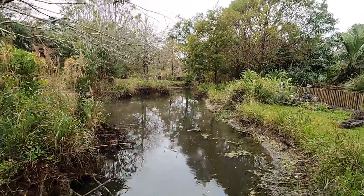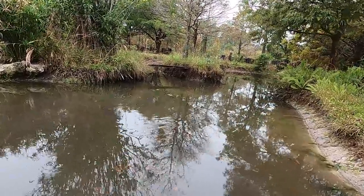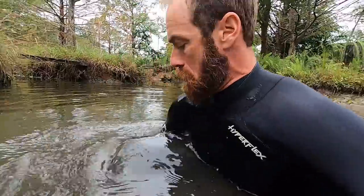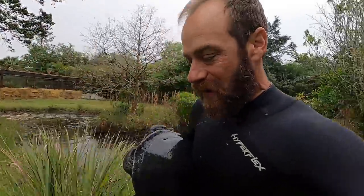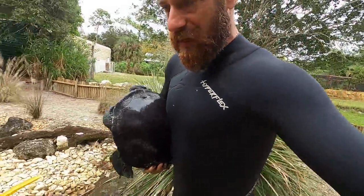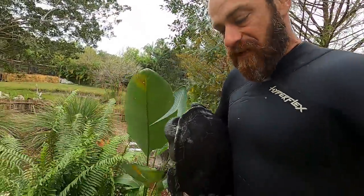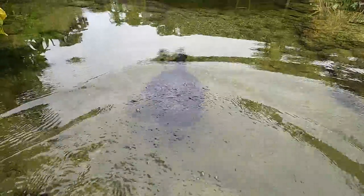There's no one over here that I can tell, but look — there's bubbles over there! Let's see what's going on — there's a lot of bubbles, somebody's moving. I think it's the other Batagur — yes it is! We got all three Batagur affinis! Now all we're missing is just one Fly River turtle. We saw those bubbles — I knew something was moving, stirring up a little methane from the rotting vegetation. These are some of the biggest freshwater turtles in the world. The males are smaller than the females, as you've seen.